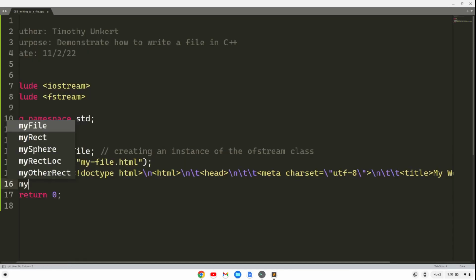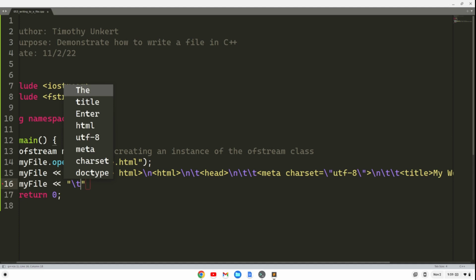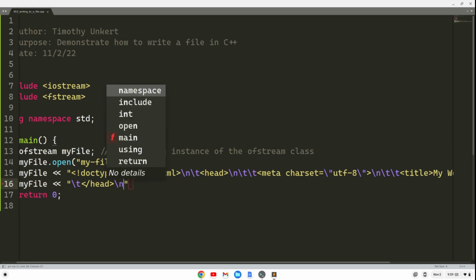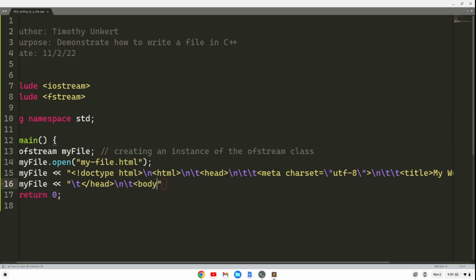Okay, so now I'm going to create another line. We're going to keep writing here, and we're going to tab in and close out the head tag, and then do a new line character, a tab character, and create the opening body tag.